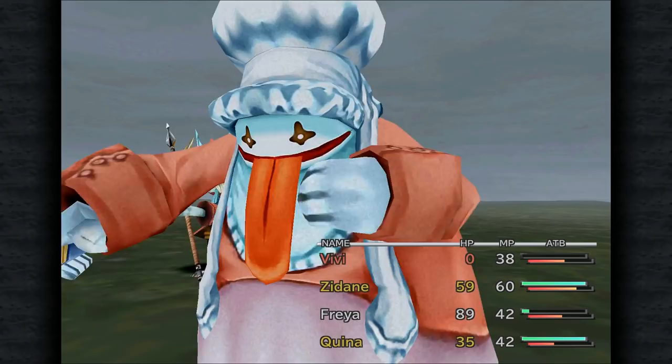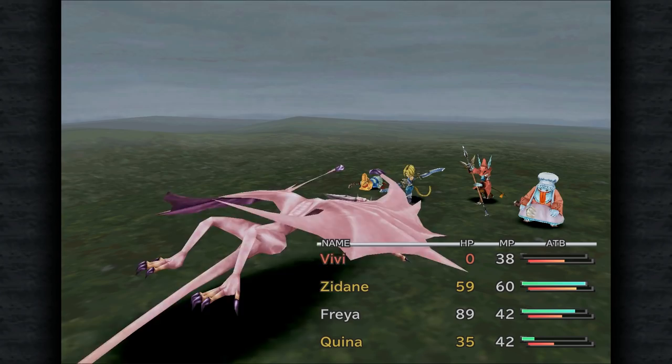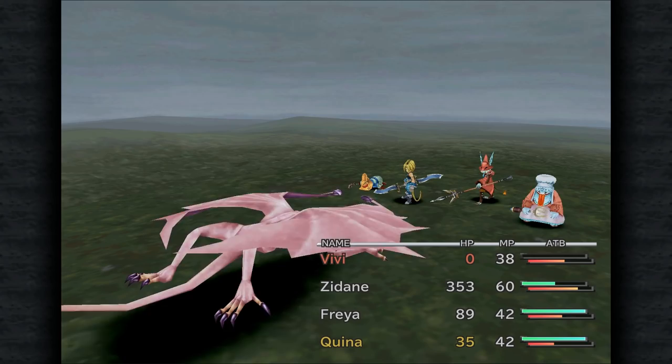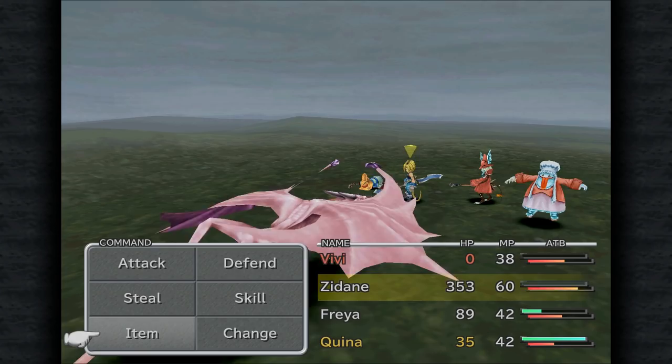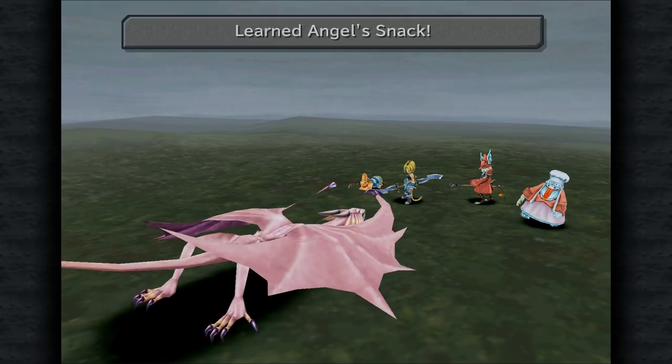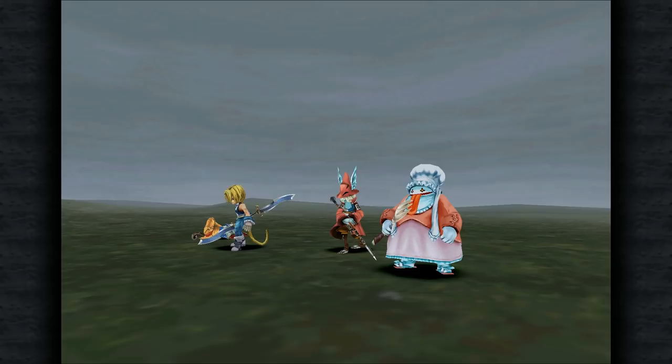Oh, it still needs weakening? Wow! Holy crap. That's insane. Alright, now, please, please eat it. Please. There we go. Angel snack. That better be worth it. Damn, that was tough.